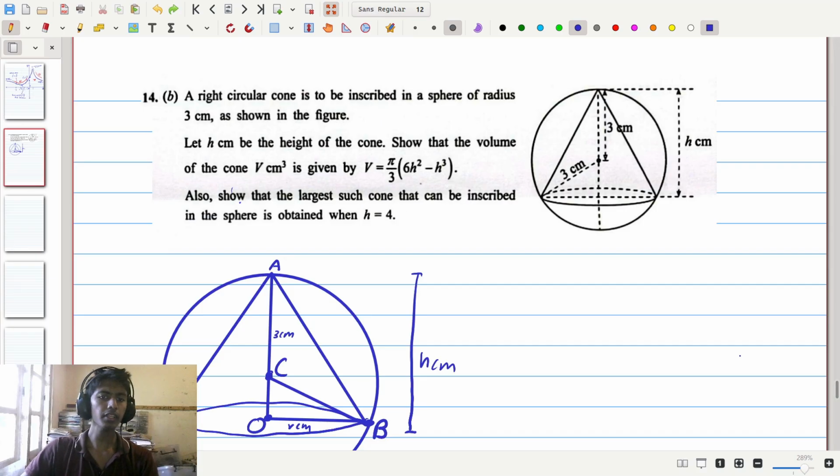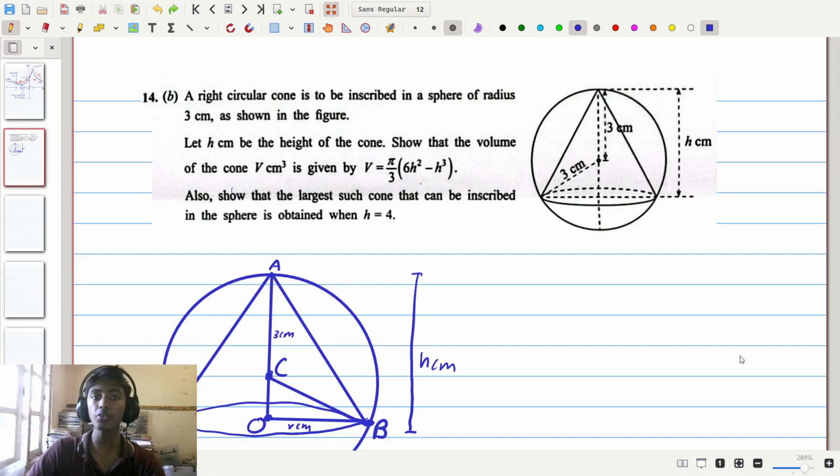In order to find the optimized value, the largest volume cone, which is the thing we're trying to optimize, the volume that can fit into this sphere, what we're going to have to do is to take the derivative of the volume with respect to a single variable, which in this case is the height. When we take that derivative of the volume with respect to the height, we then get a certain formula, and when we check when it's equal to 0, we will see that there's a particular value of h at which that derivative is equal to 0.